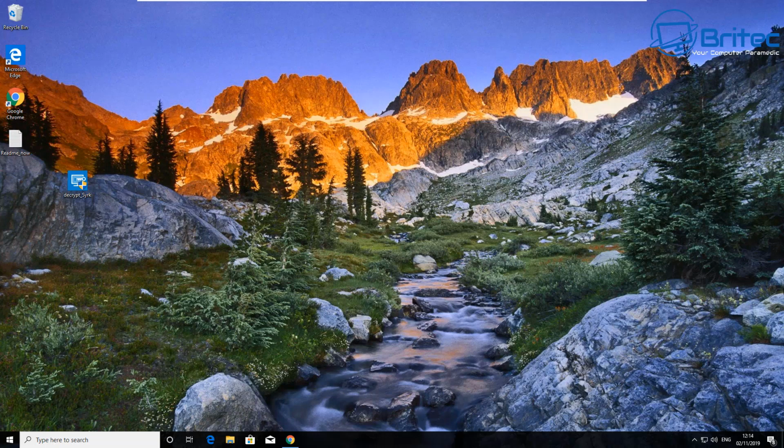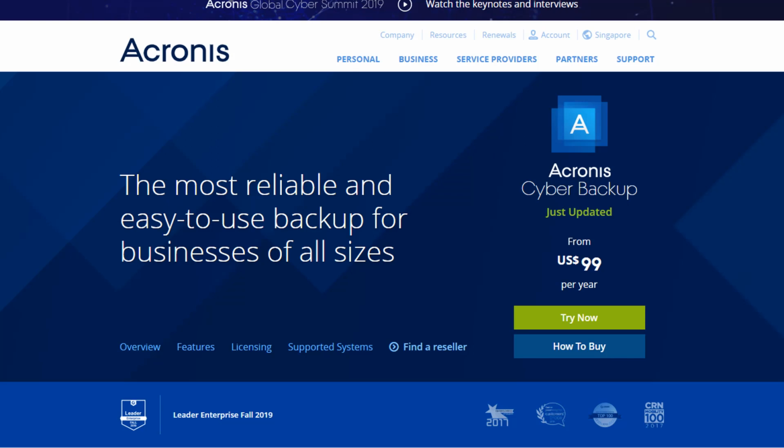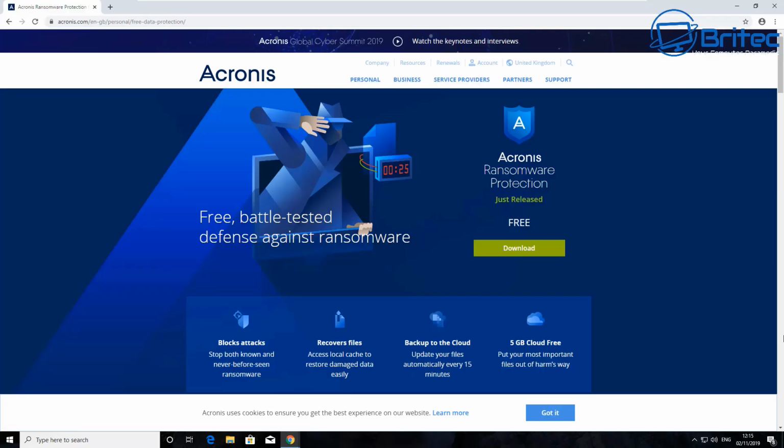But in future, what you can do is use software like Acronis to back up all your data. It does come with ransomware protection in there, which means you'll be protected from ransomware. Now, no software is 100% foolproof against ransomware, but it's a step in the right direction. And normally what happens is it comes down to human error when they are clicking yes to authorize something to come down and install, and it could be ransomware. So you will have to educate yourself on things like that. But Acronis also offer a free anti-ransomware software which you can download and use for free.